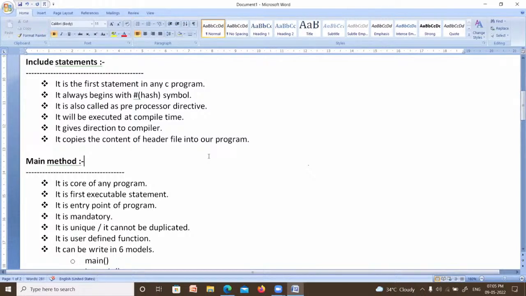How far have you finished? Up to the main method, or does it include statements? Can you ping a message? All completed. Good, good. Right.